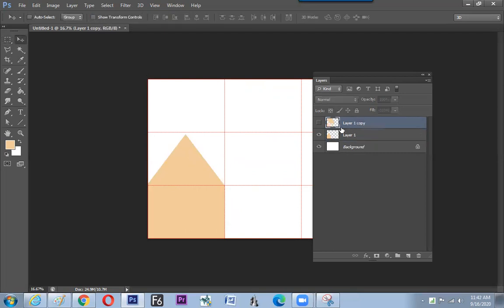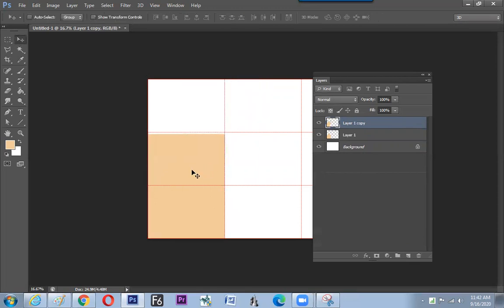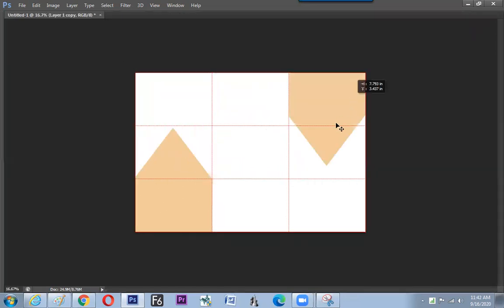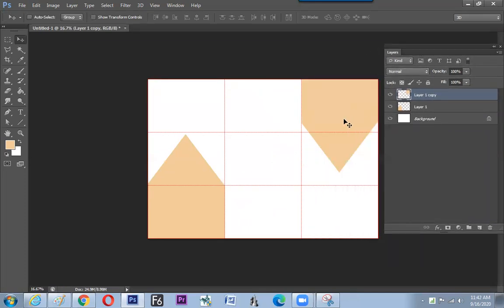And we do have options to rotate the layers. Duplicate. Control T, right click, flip vertical, and switch to here. One gives the cut, the second gives the shape.